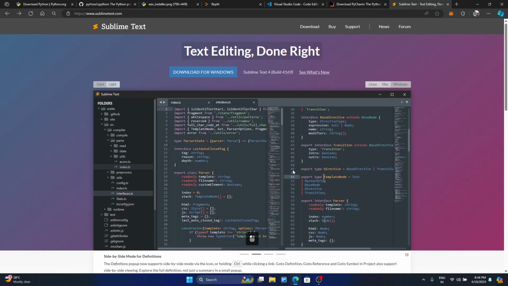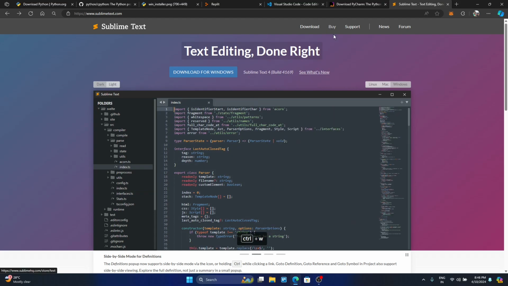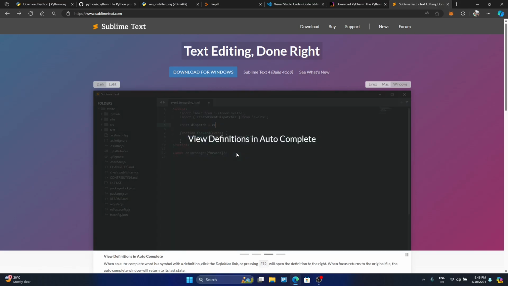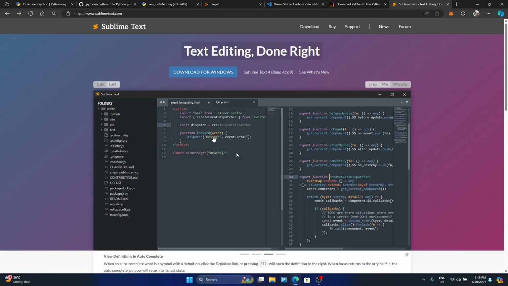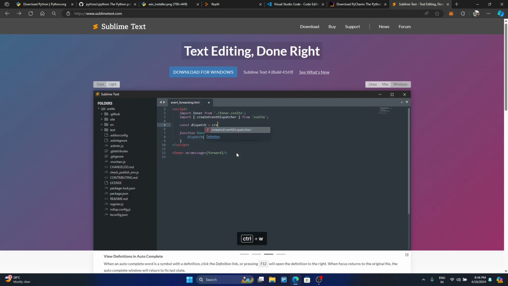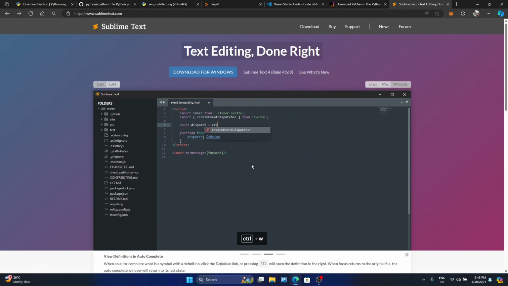It is completely free, the trial version at least, but you can buy the pro version for $99, which, if you are doing some development work, I strongly recommend you to do. But yes, the free trial version is completely free. So you can use that for development of Python programs.